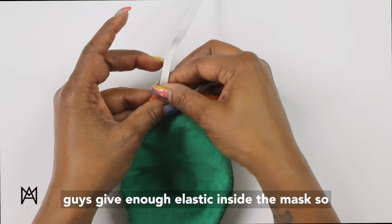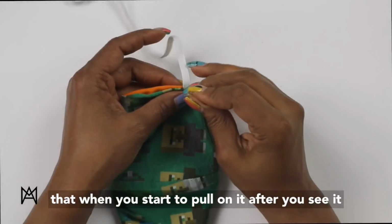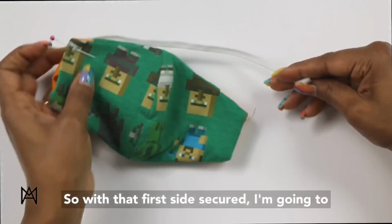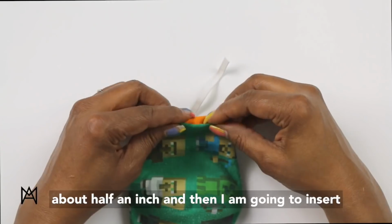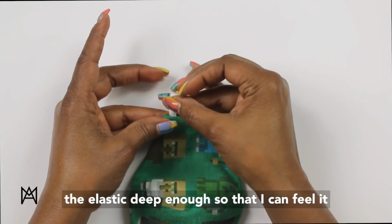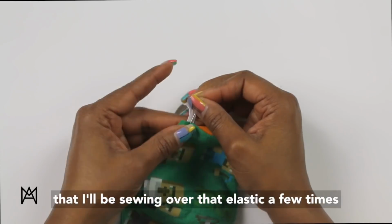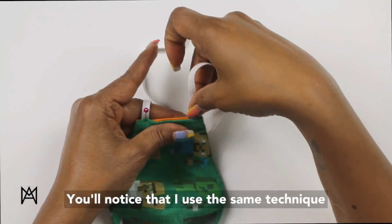Make sure you guys give enough elastic inside the mask so that when you start to pull on it after you sew it, it doesn't unravel and then come unattached. So with that first side secured, I'm going to take it over to the next side, fold the mask in about 1/2 inch, and then I am going to insert the elastic deep enough so that I can feel it and know that when I go to sew that 1/4 hem on there, I'll be sewing over that elastic a few times. You'll notice that I use the same technique.